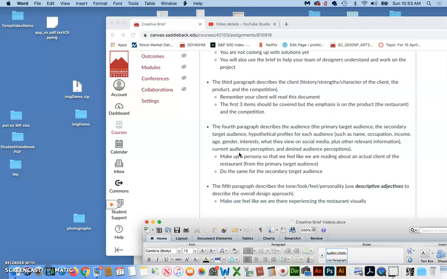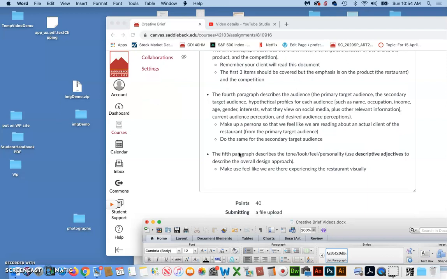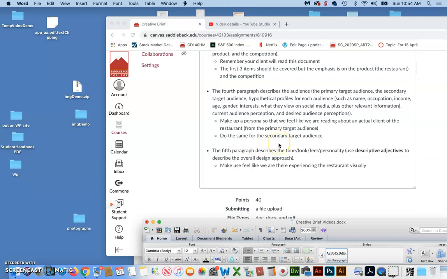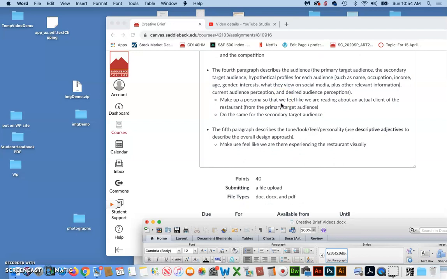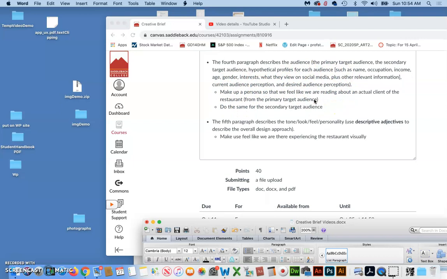If the restaurant's never opened before, then the current audience perception would be what you think or your client thinks people think of, maybe, for example, that type of food or that type of food combined with this type of atmosphere, and how you can make that perception better through your branding to get more people coming through the door. Maybe people are scared of trying that food, whatever. Anything that you can think of that would be a real world situation would be something that you would write in the brief as it pertains to your restaurant. So you have what the current perception is and what the desired perception is.